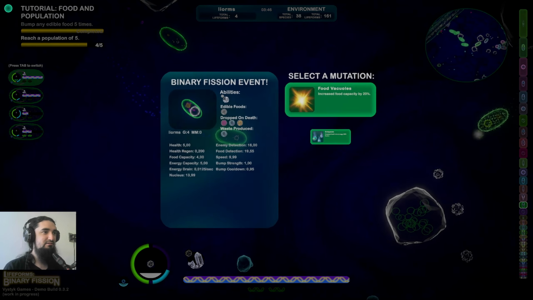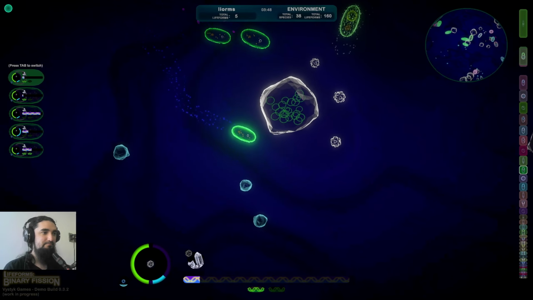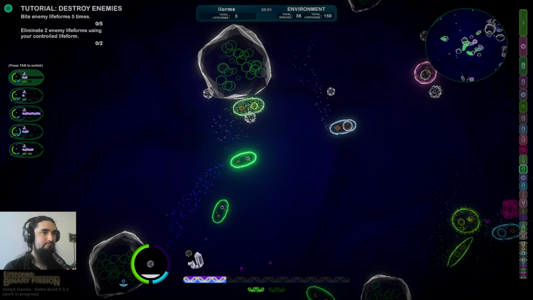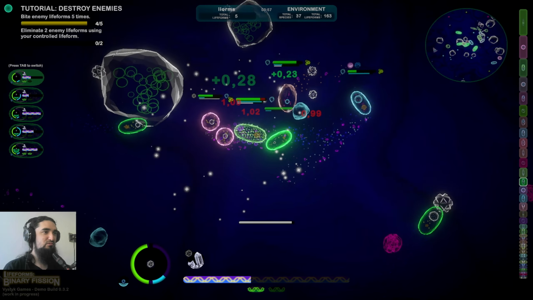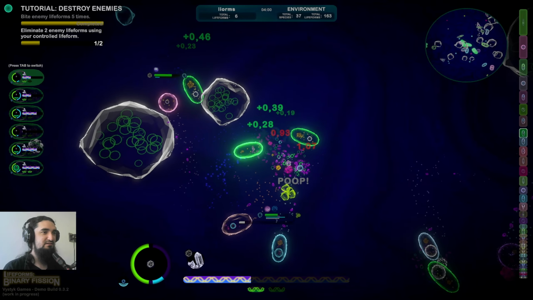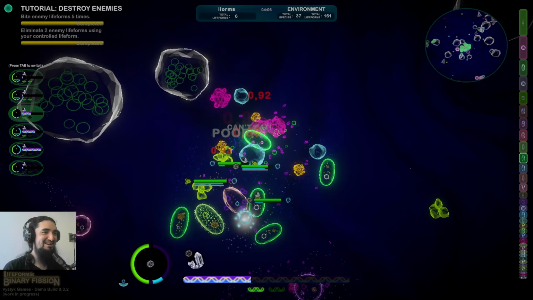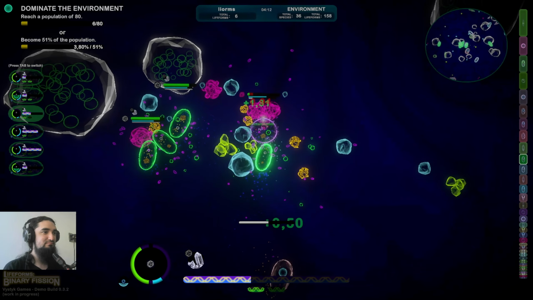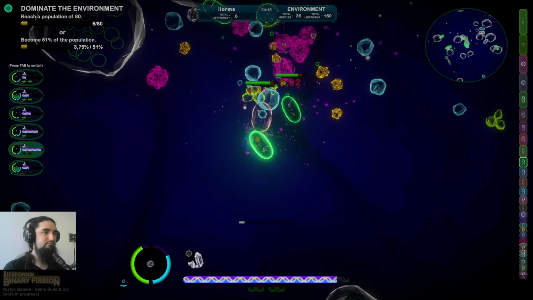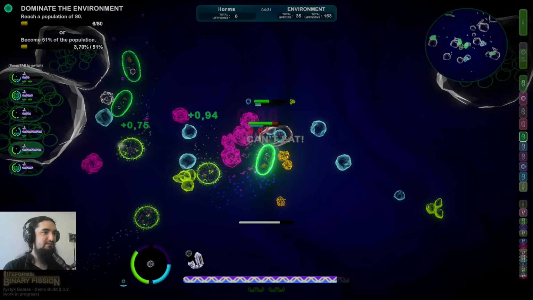Give me some sugar. Increase food capacity, convert food into energy faster, increase speed and acceleration. Let's get some HP right now. Oh shit, shit, shit, let's get these guys. Yeah, get fucked. Come on, kill this guy, kill this guy, kill this guy.